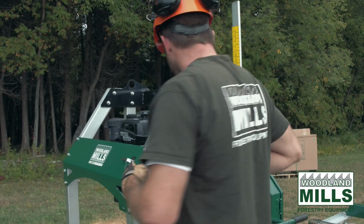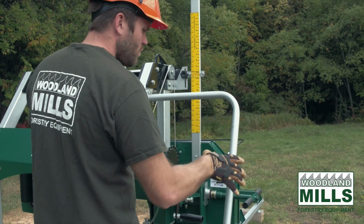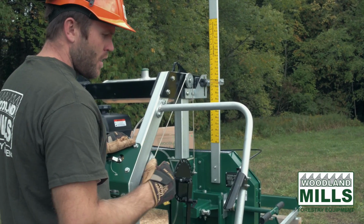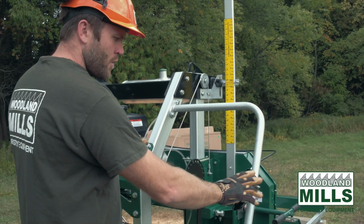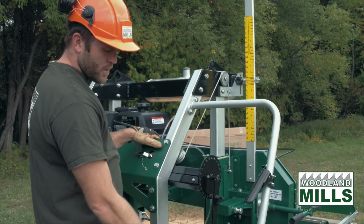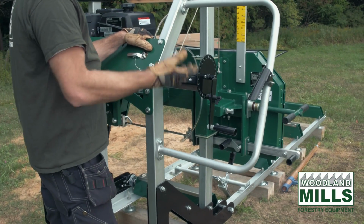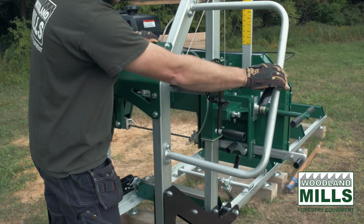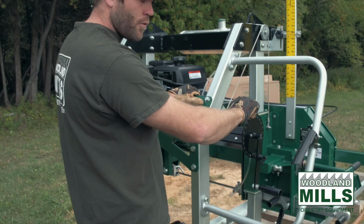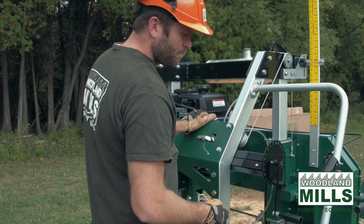We're going to show you the throttle handle. So this is the throttle to power up the engine. And you'll see we just take it all the way. We never run the engine in partial throttle. It's either on or it's off. There's 2 positions for this. So this is for ground mounting, and you'll see it's at a nice height for the user. If this sawmill was to be raised up on a trailer or higher off the ground to accommodate log loading, then this handle has provision to be here as well. So if you're going to raise the mill 12 or 14 more inches, then you've got a good throttle position in the raised position of the mill as well.